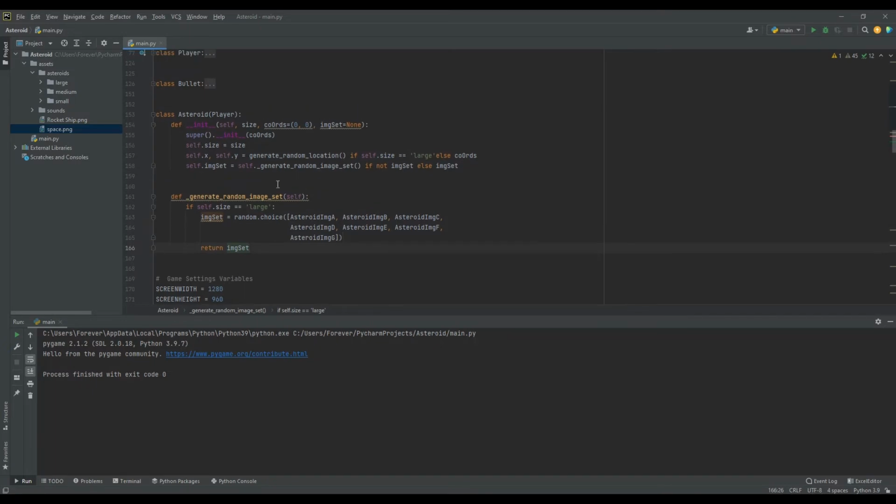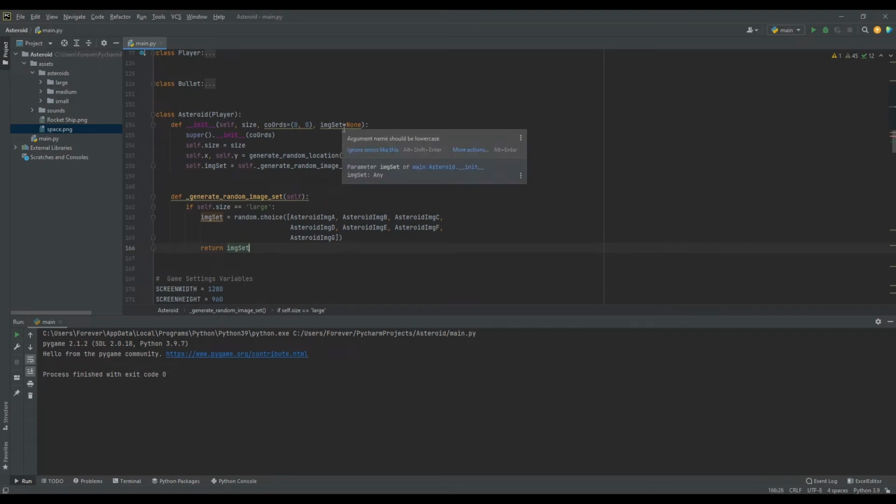What we're doing is we are now taking our image set of our asteroid. So the image set, remember, is those dictionaries of lists of large, medium, small. So we are now setting our image. Which one? It's going to be dictionary A, B, C, D, E, F, or G. So we're randomly selecting one if we don't have an image set already created.